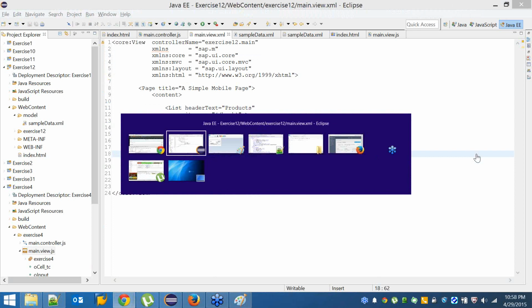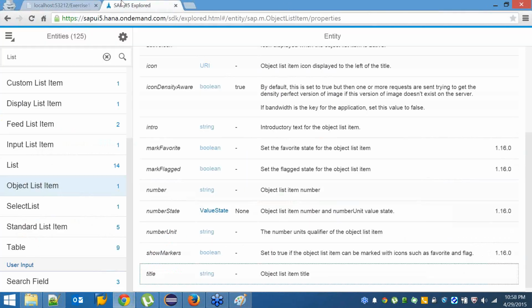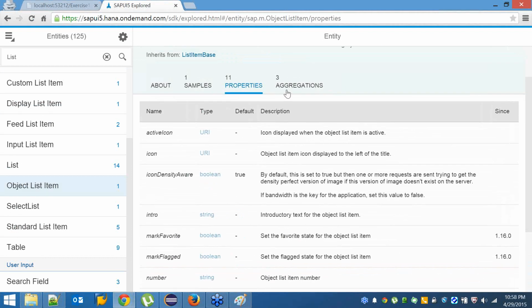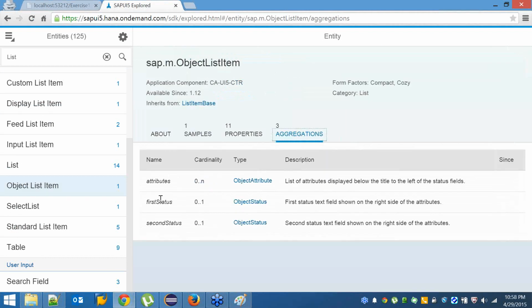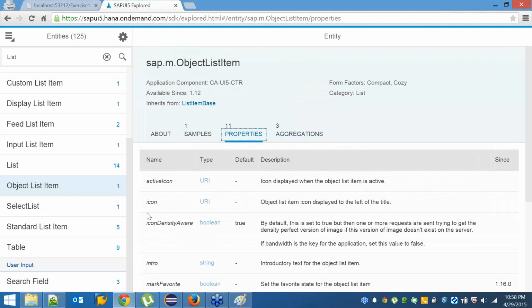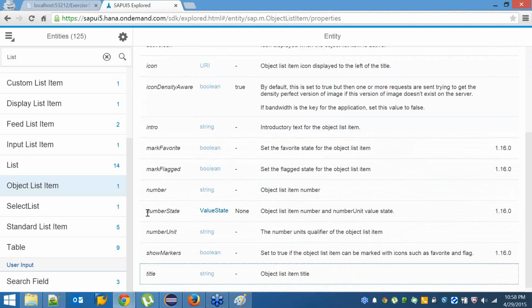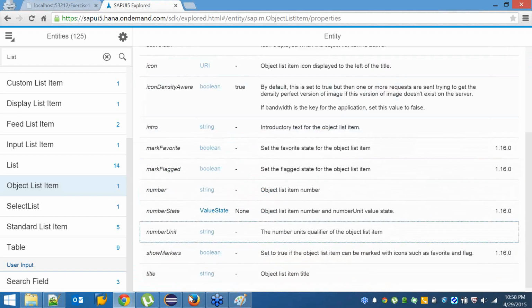And what are the other things that I wanted to show is title. So these are the properties, and the aggregations are attributes, first status, second status. I think there is one other thing that I can show you here, which is description. Okay, fine.